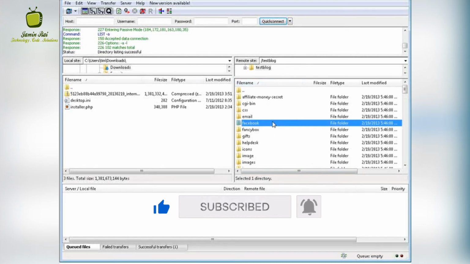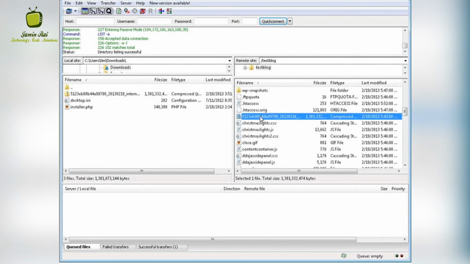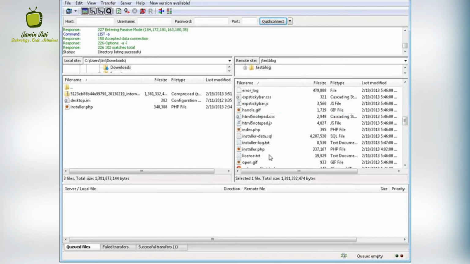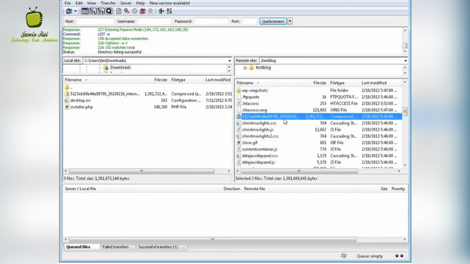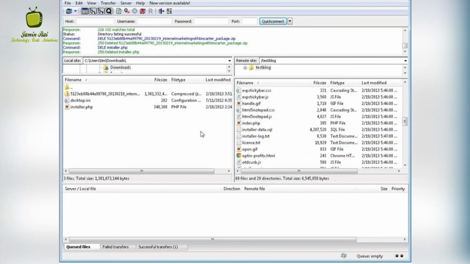Okay, now you'll see that all our files are in here, so we need to go find the zip file here. So this and the installer.php file. That, okay? So we'll hit the delete key and those are gone.